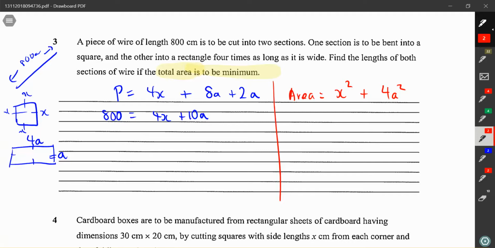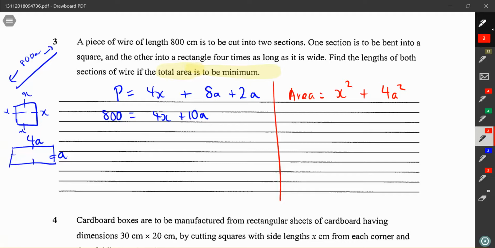We need all of this to be the same letter. It's what you were doing in the previous step. They broke it up into steps where you now do it all in one go. Why do we need this? How does this help me to make this all one variable? What do you have to do? Good. You either make x the subject or a the subject. Remember the previous question, you had to find y in terms of x? Well, in this case here, you can either choose which one you want.